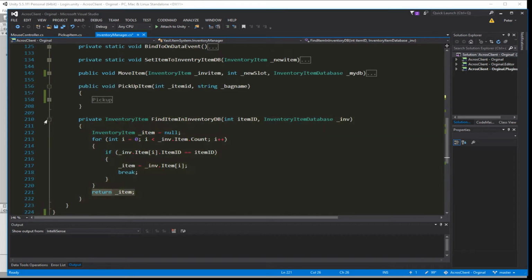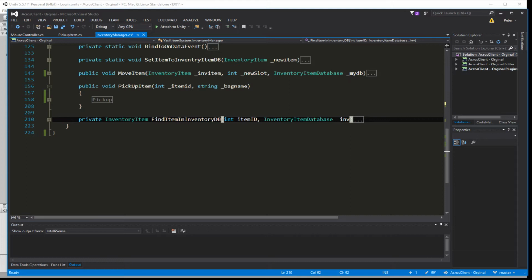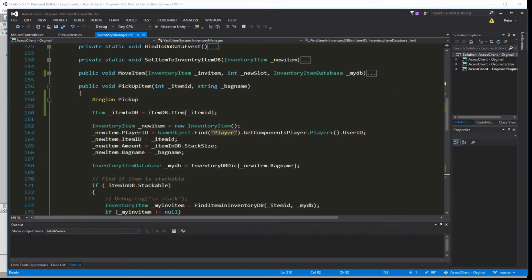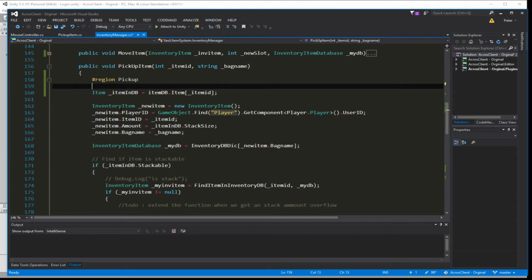Okay, that's a function we need later on in the pickup. So in the pickup, we create an item and we call it itemInDatabase. So we just look for the item in the item database, not in the inventory database, we just need the main item.